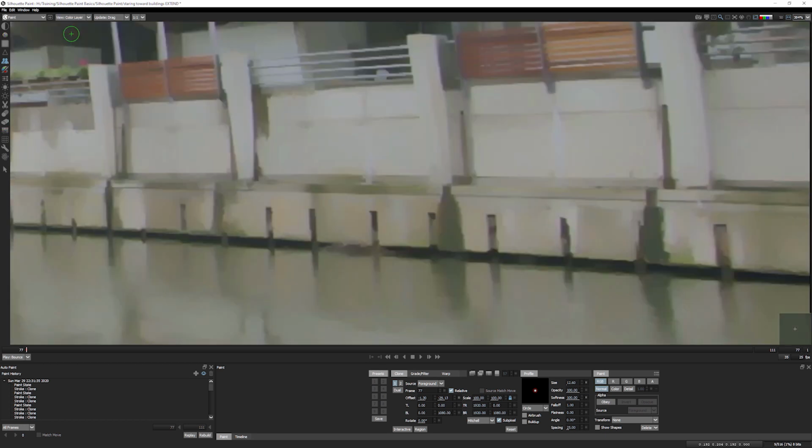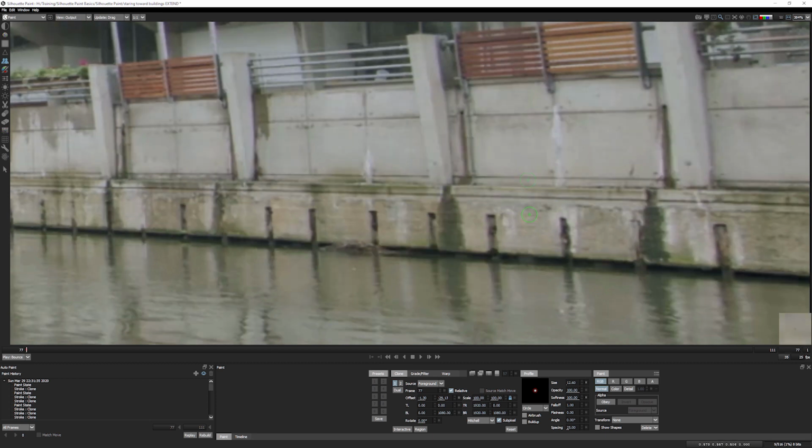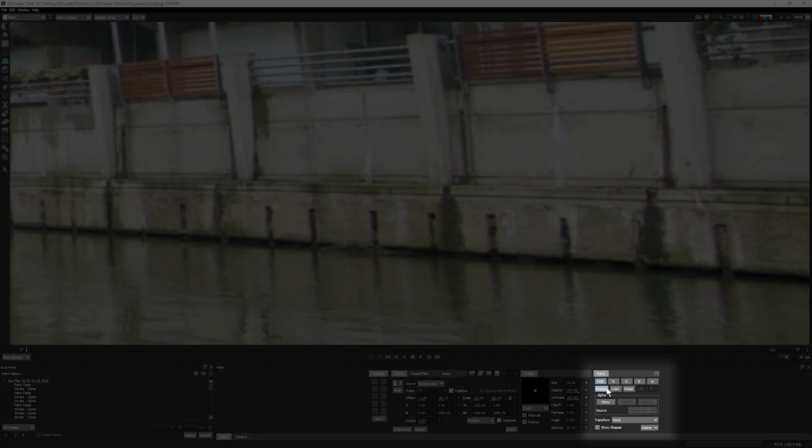The difference comes, of course, in the color layer, where we can see all of this sort of green stuff that is reflected in the green stuff, and the algae that's gone over all of these bricks over the course of a few years, it looks like. Now in Silhouette Paint, there is a way of painting directly onto either the color or the detail layers. And that's down in this area in the bottom right.